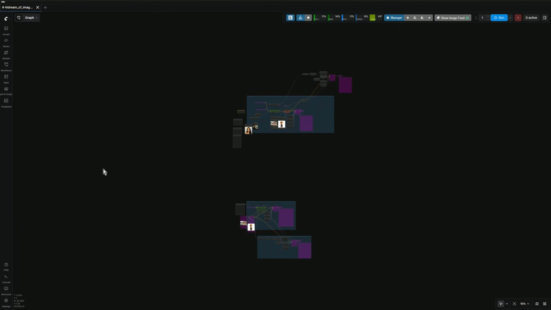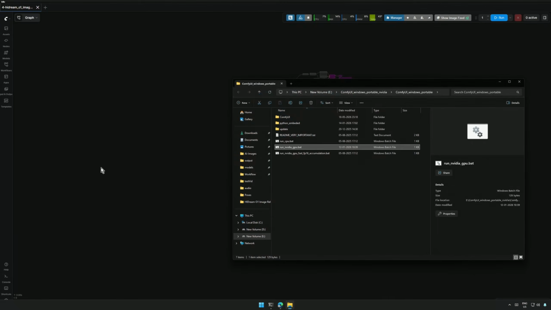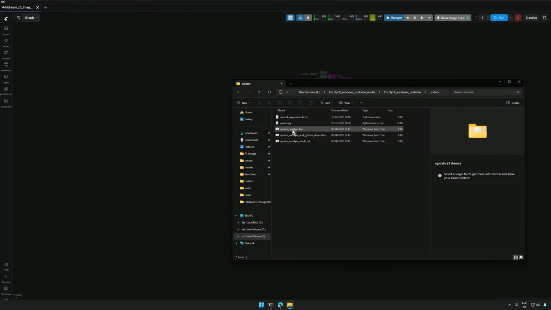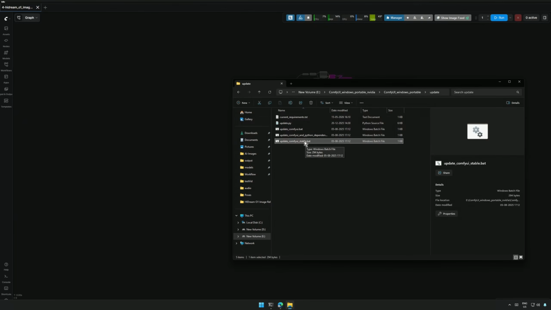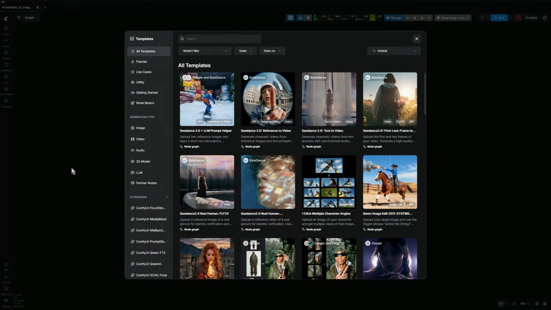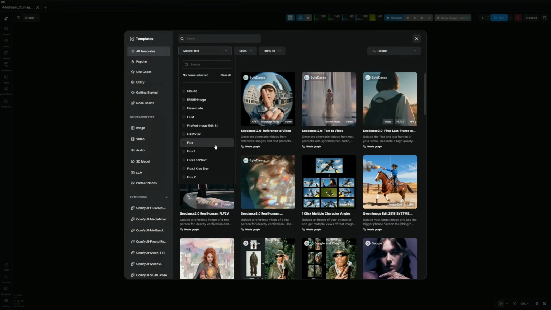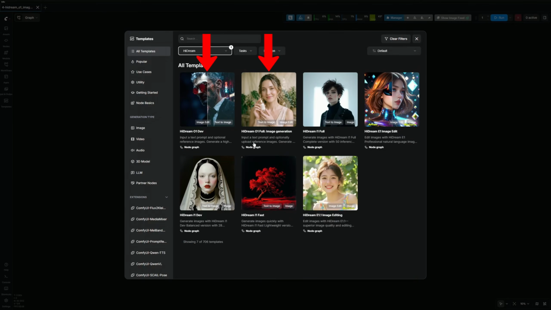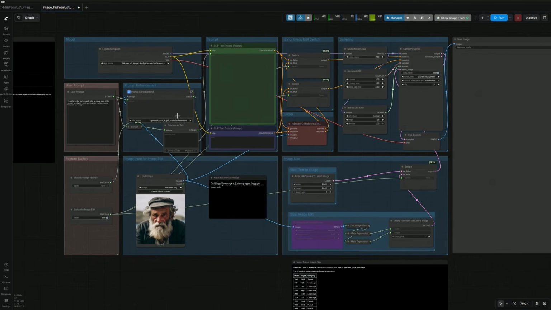I was about to end this video, but ComfyUI had an update, and the workflow for HiDream was added. Make sure you update using this update batch file. If you are on a stable version, then run the file below to update. And then in the template section, search for HiDream. These two are the latest workflows, and this is the one for the distilled model. And the second workflow is for the base model. I will quickly give it a try.